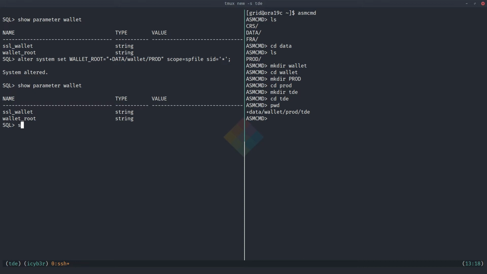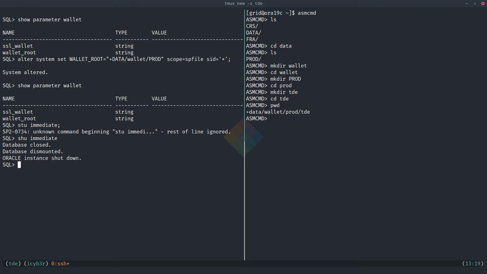So we need to shut down. We can do shutdown immediate, and then we need to hit enter. Okay, the database is stopped.